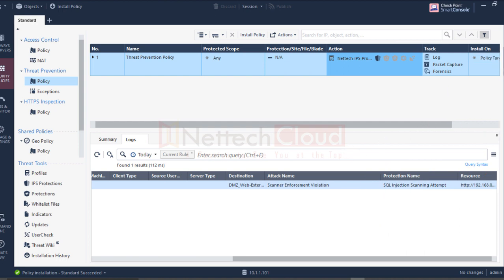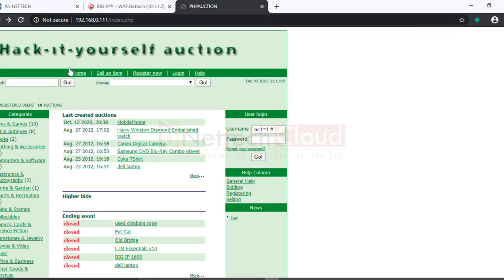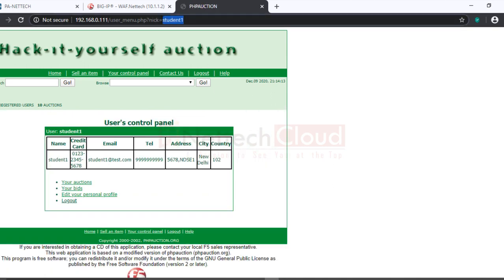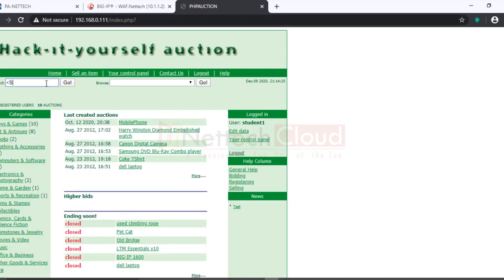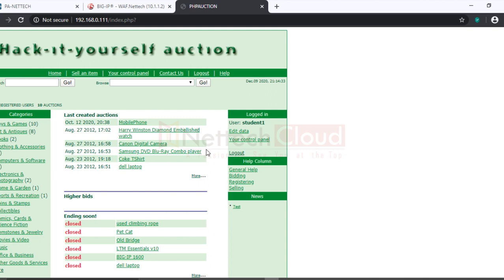What about other attacks? For example, in your control panel, let's say again, if I say here, so now no protection from parameter tampering. What about running a script? So protection from, of course, SQL code injection attack.